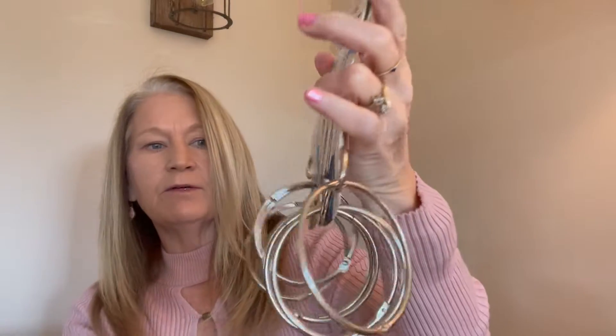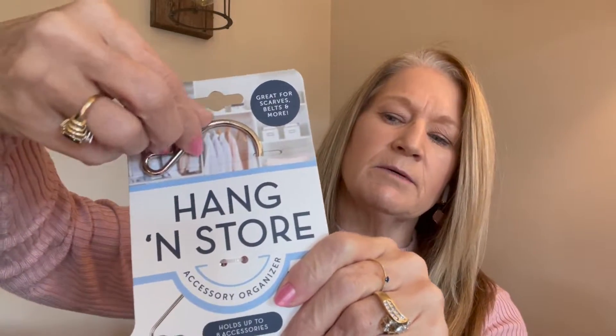One of the things I found — I've never even thought of this — I looked at it and was like, yes, that's perfect for my scarves. As you can see, it's a hanger you can use for scarves or whatever you feel necessary. It has this little hook that hooks over your closet rod, and it's got one, two, three, four, five, six, seven, eight rings. You could probably put belts on this too. I got it for my scarves, since currently I have them hooked on the pant hanger. I picked this up at TJ Maxx.